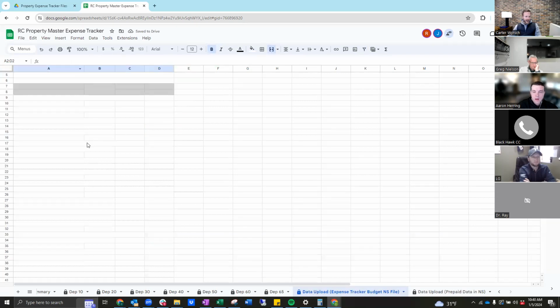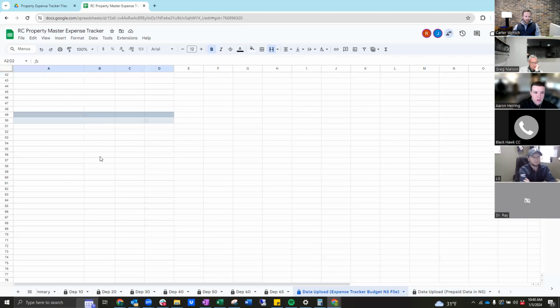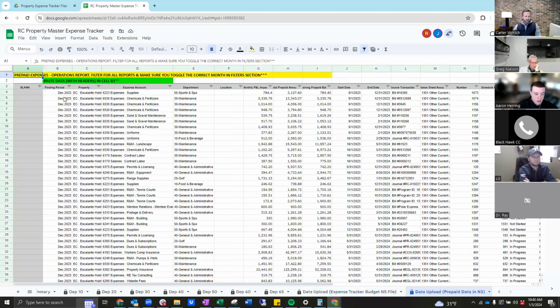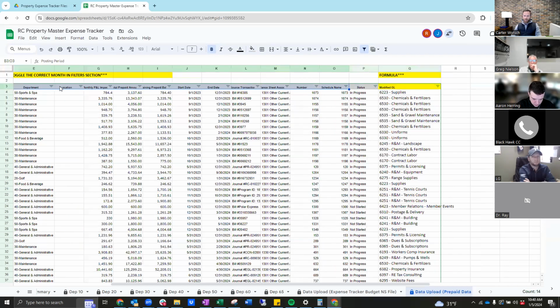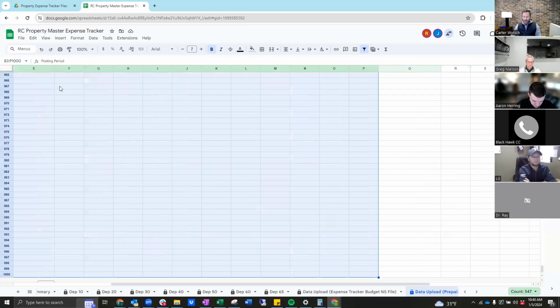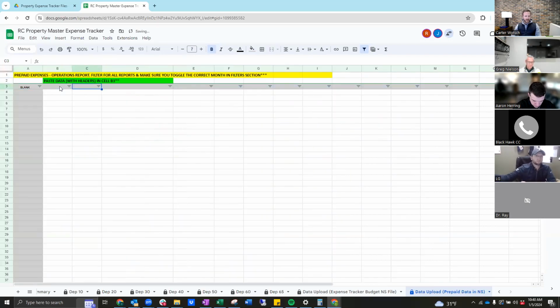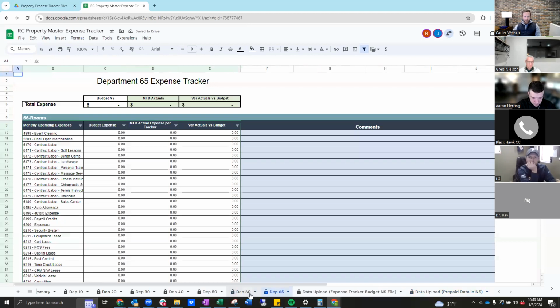It's okay if these highlights stay. It's not a big deal. Just make sure the data is deleted. And same thing here. Now, the important thing here is I'm going to leave this column. I'm also going to leave these two, the text and the data here. And I'm simply going to start here in cell B3 and go over to column P. You can't edit column Q. That's locked. It's a formula that I'll explain later. And you just want to drag down and delete all your prepaids data. So if I go back through these summary tabs, it's going to show zeros across the board.